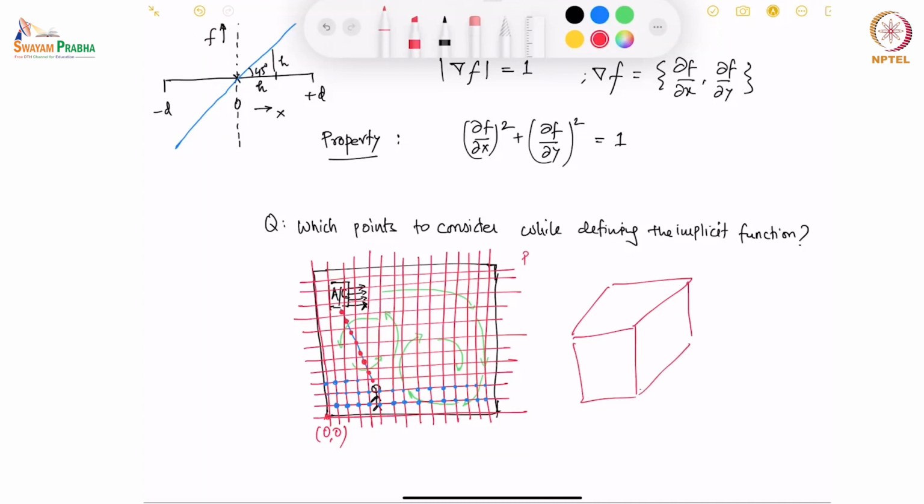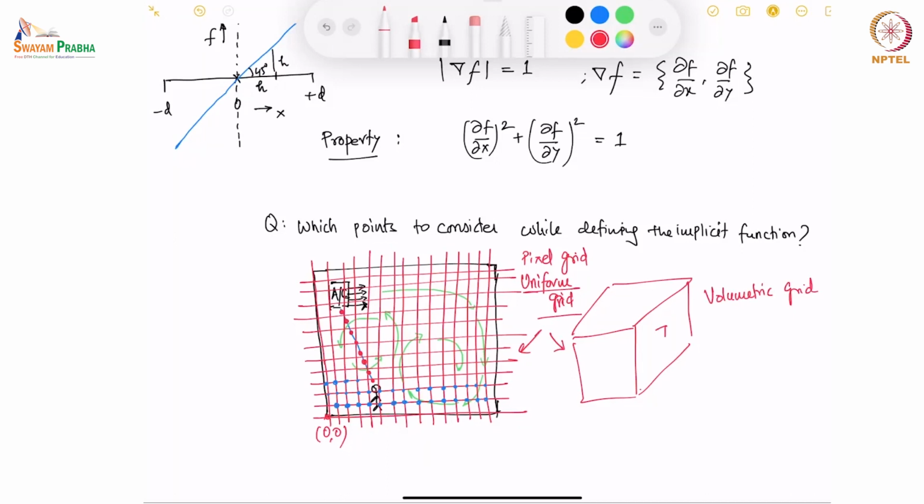In 2D, this is called a pixel grid, or just a set of pixels. What is a pixel? A pixel is a picture element. You call it a pixel grid in the image processing literature. In the simulations literature, you don't call it a pixel grid, you just call it a uniform grid. So I will write here uniform grid. And a uniform grid can be said for both 2D and 3D. In 3D, it's called a volumetric grid.